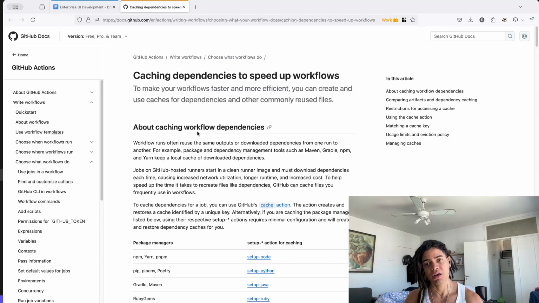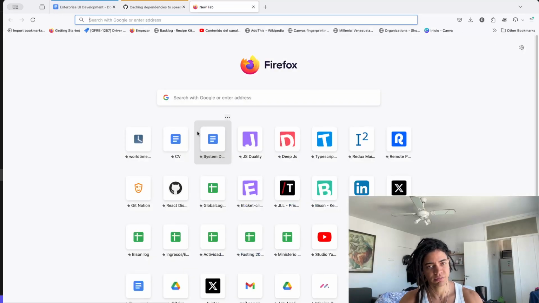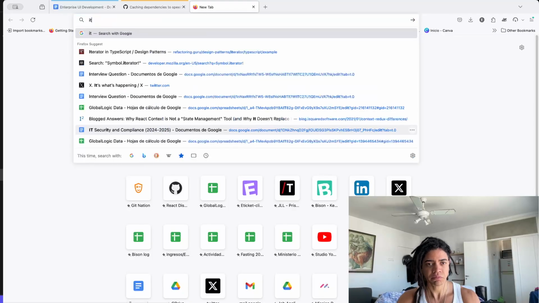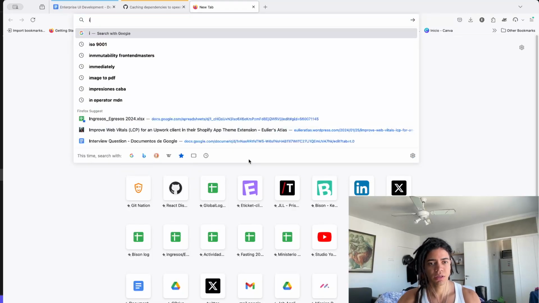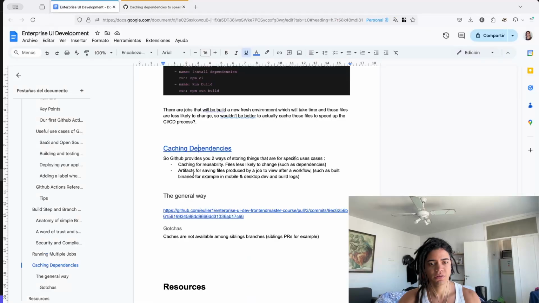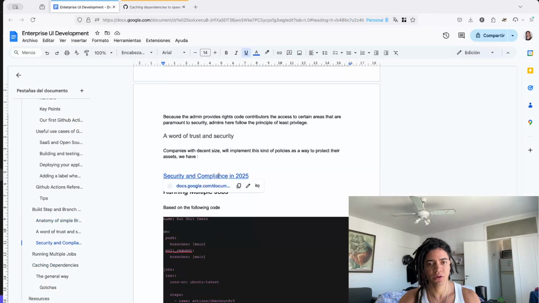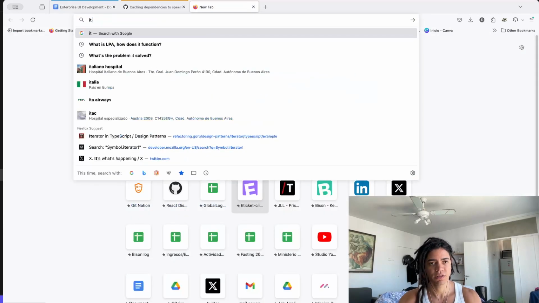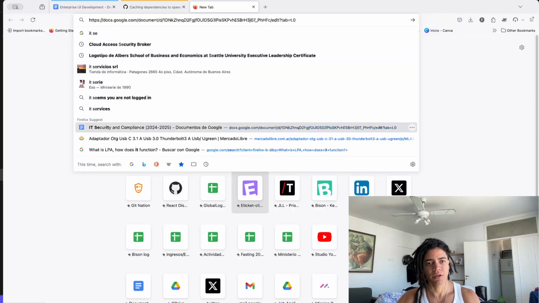Where here again, this is something that goes beyond the scope of this course. Okay, so for example, here, this is security and compliance. You can say IT security and compliance.